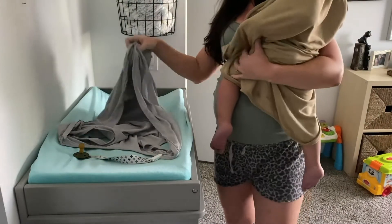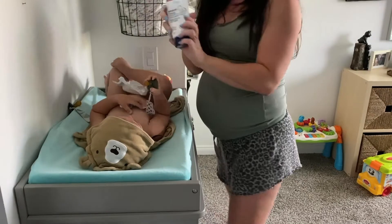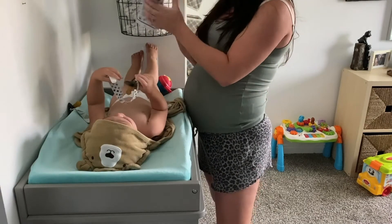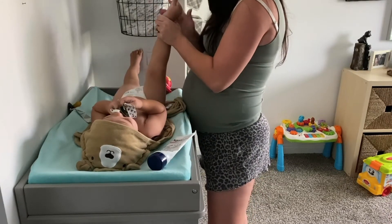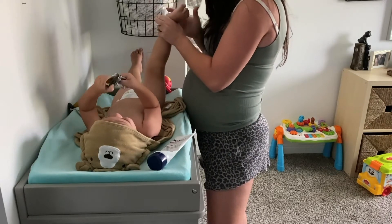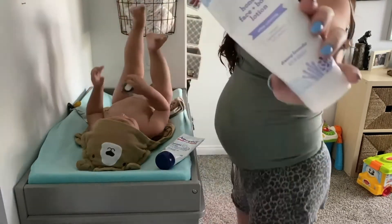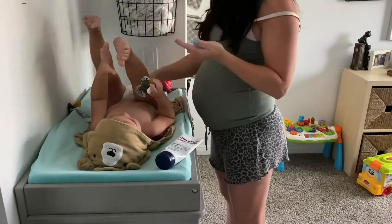Now I'm just taking Isaiah into the bedroom to get him dressed and put his diaper on. We use Huggies Overnights for bedtime — they just keep him dry and don't leak, so much better than regular daytime diapers. I'll link those in my Amazon shop. We've been using Aquaphor for his diaper cream since he was born — it's great as a preventative for diaper rash. We've also been putting it on the bottoms of his feet because they've been getting super dry, possibly from playing outside barefoot or from the pool. We also use the Honest lavender-scented body lotion on the rest of his body to calm him down and get him ready for bed.